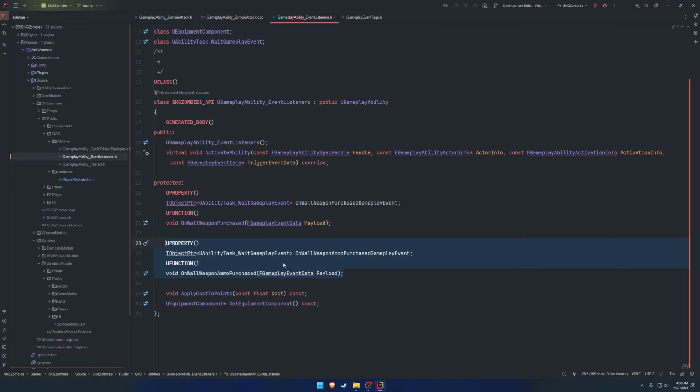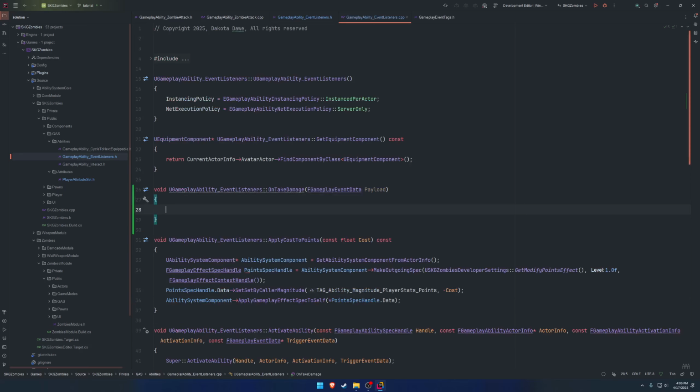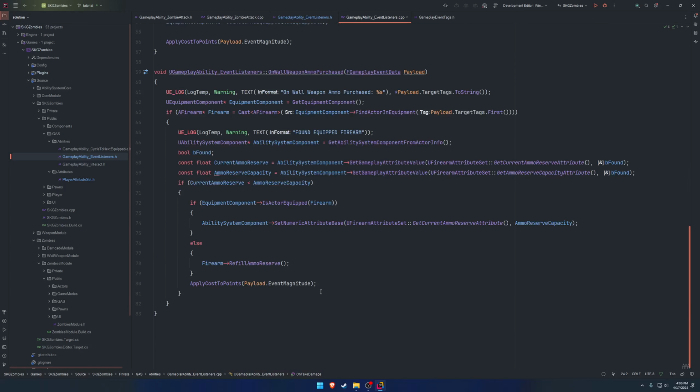We can copy this whole UPROPERTY setup, make a new one, and call it OnTakeDamage. Let's see, what would be a good name? Sorry, OnTakeDamageGameplayEvent. Then we'll have OnTakeDamage as an actual function. That is in the wrong spot. Let's move it down to the bottom.